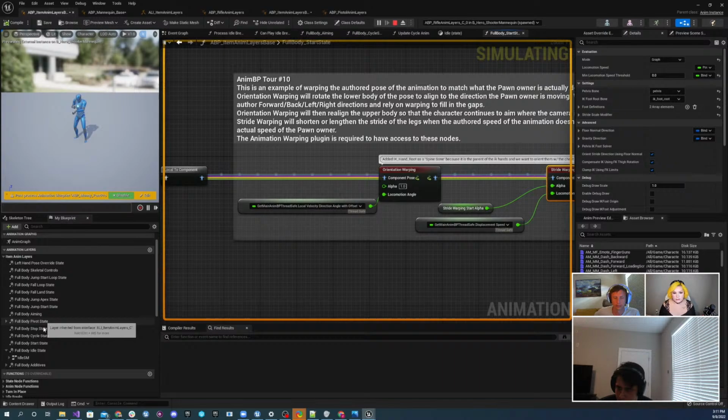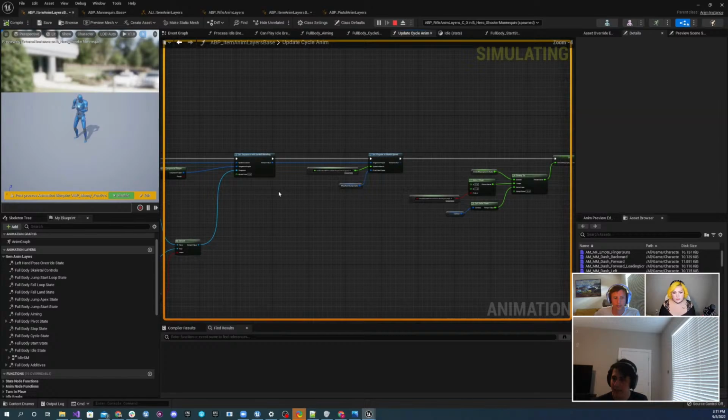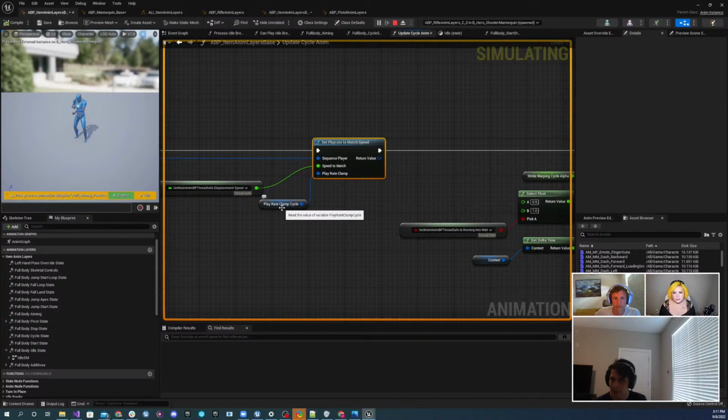Let's go to the cycle. The cycle is right here. Like I said before, update cycle, and we do the same thing, the animation selection. But the difference here is that depending on the character's speed, we set the play rate to match the speed based on some limits that we define here. So here's what you're going to see, 20% down, 20% up.